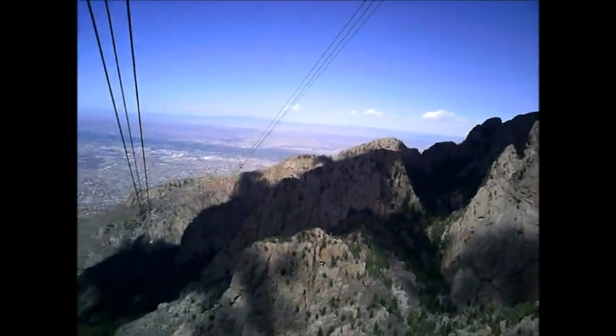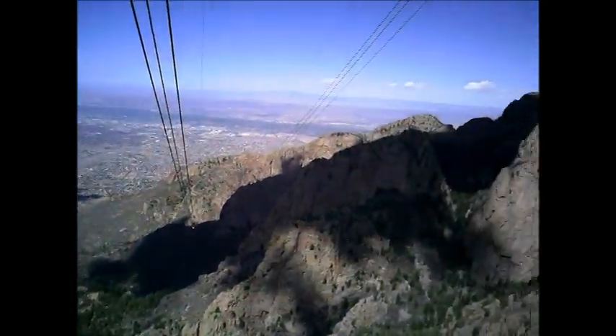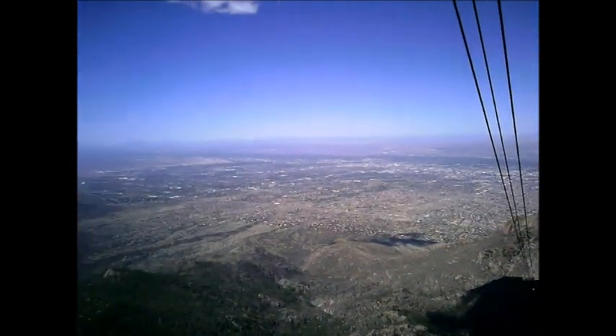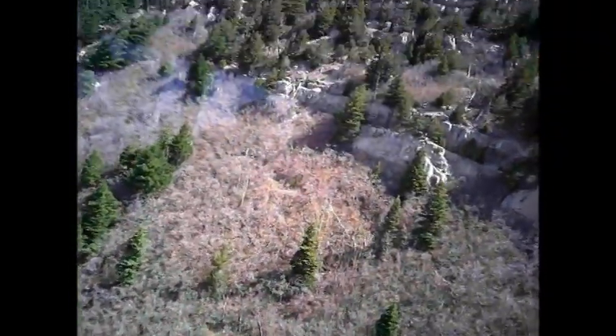Right around here we're entering the final vegetation zone. This mountain does not have a tree line — we've got vegetation the entire way up. Past the 10,000-foot mark, this is known as the Hudsonian zone, where we have lots of big conifers, spruce, firs, and timber pines. Lots of dead scrub oak filling in the middle that will come back and look beautiful, and we do have a few veins of aspen up here as well.